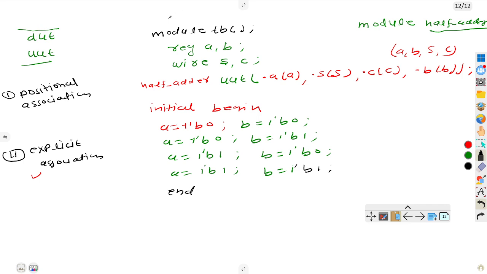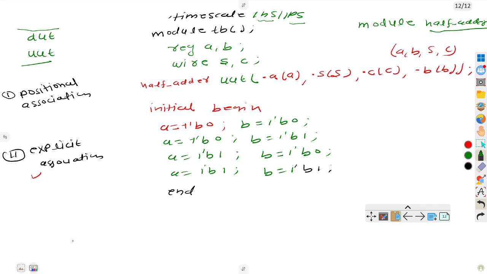So this is the reverse key: `timescale 1 nanosecond per 1 picosecond. The delay in each statement will be multiplied with this. The 1 nanosecond is the time unit, and the 1 picosecond is the time precision.